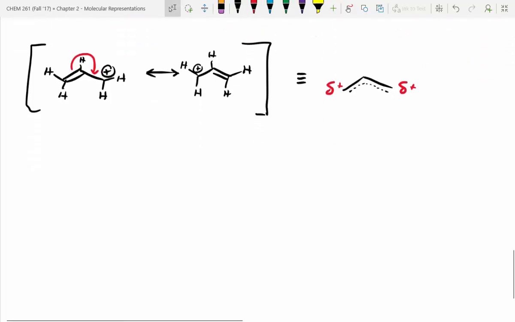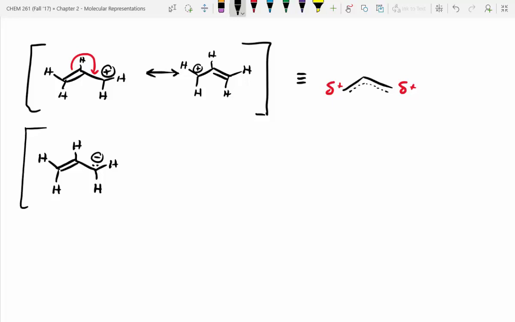All right, let's do the same one that we did yesterday. I'm going to include all my hydrogens for right now. This one's a little harder. So now we've got this lone pair, and we've got a negative charge. All right, can I move the pi bond over like we did before? Nope. Why not? Violates octet rule. It would violate the octet rule, right? Let's just hypothetically draw what that would look like for right now, and then we'll erase it.